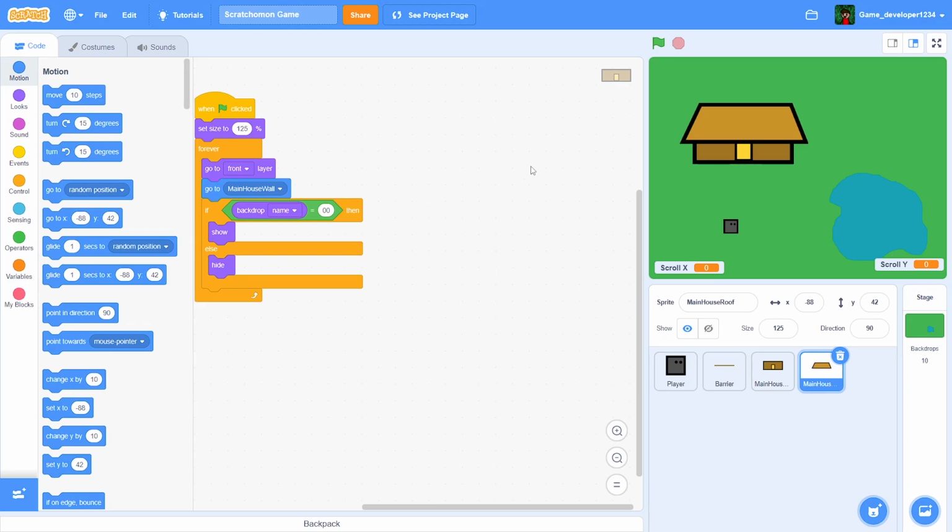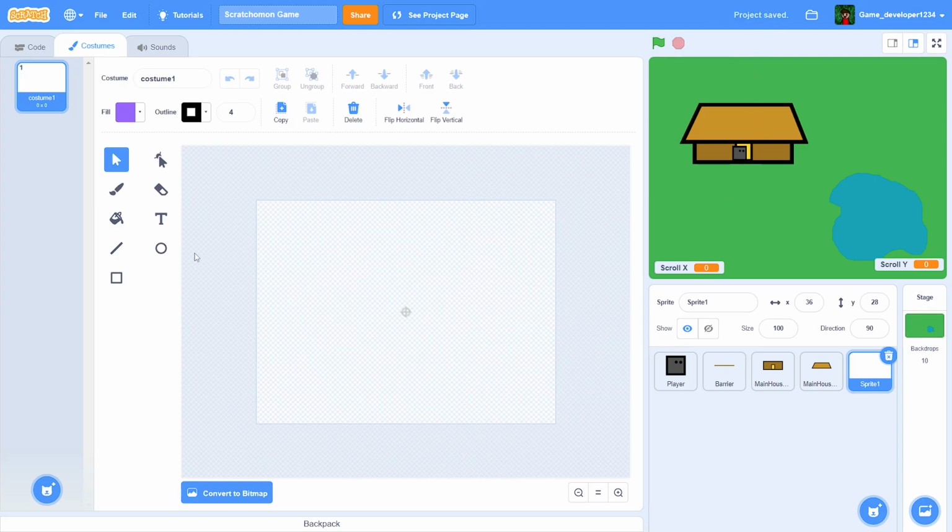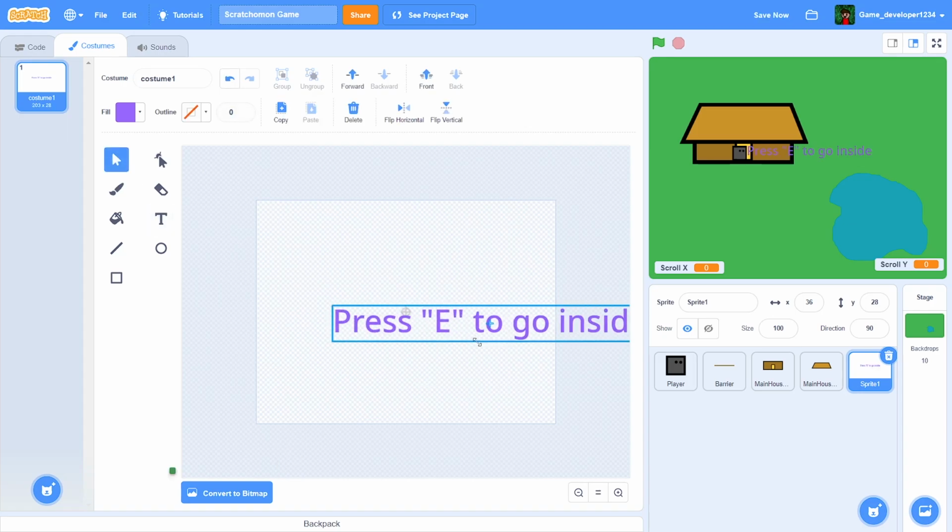So first things first. When we walk up to the house, we don't know that we can actually go in. So let's make a message that pops up that lets us go inside. I'm just gonna add some text and call it "press E to go inside." And boom.